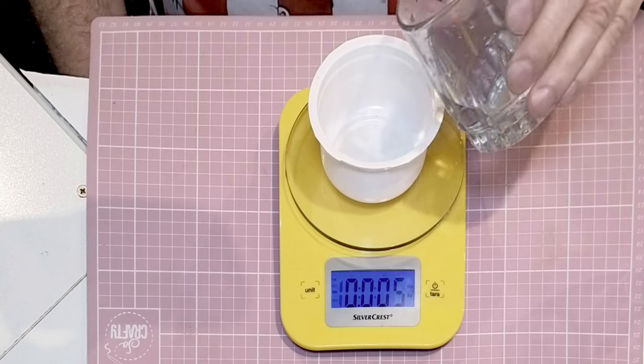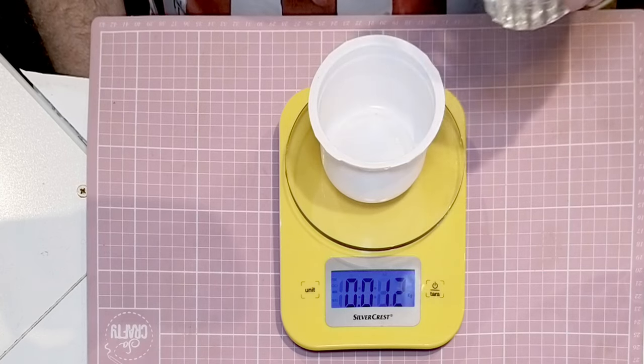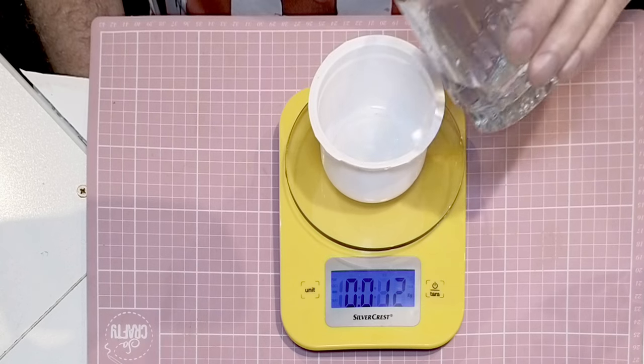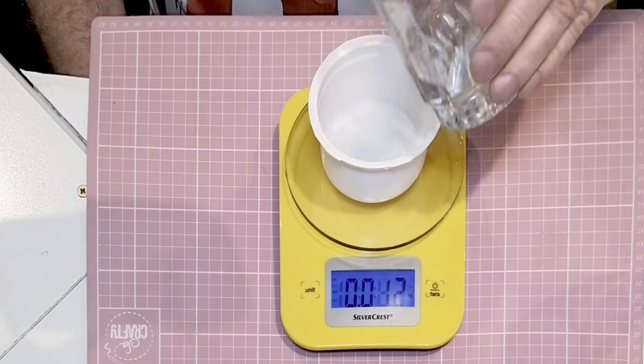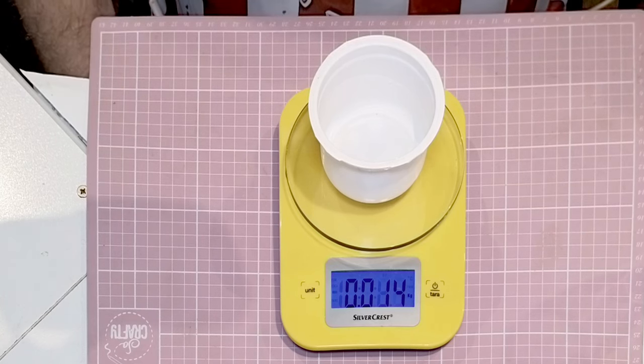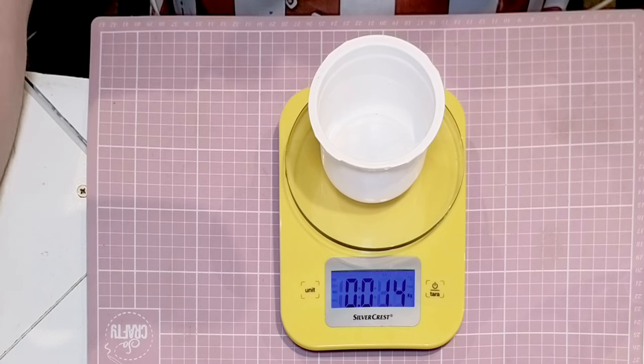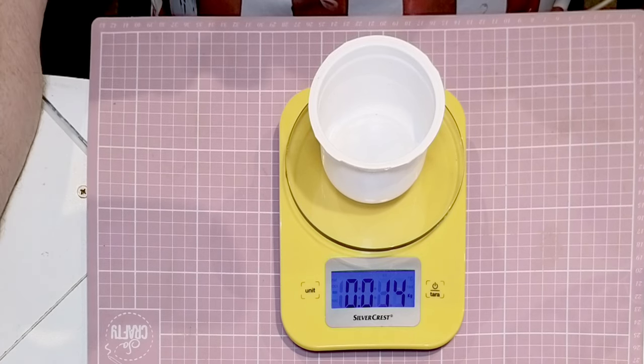So if I put 14, get this up to 14, that's up to 12. Ooh, bang on, 14. How's that? So we've got 14 grams in there, but the plastic dish weighs 5. So we've got 9 grams of water in there. So I'll flip the camera back to its proper position, and we're doing this live.